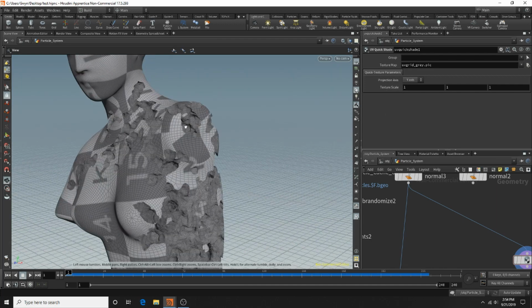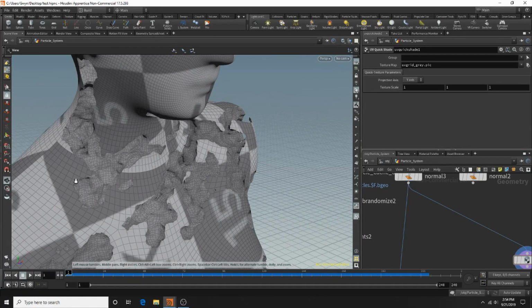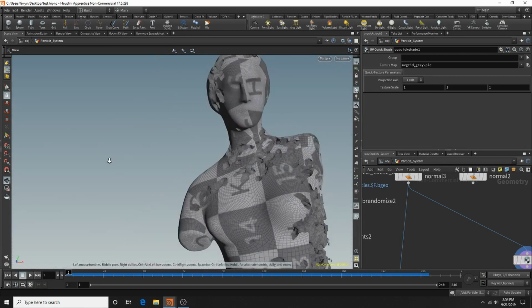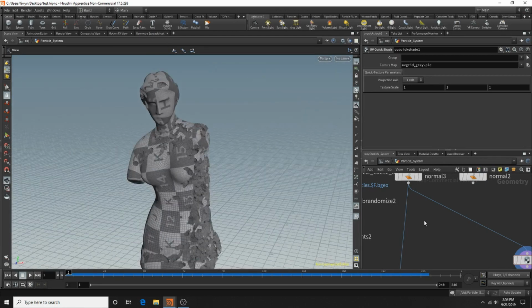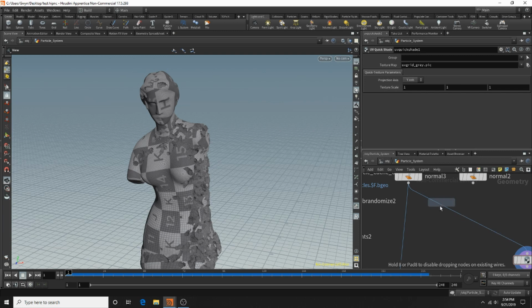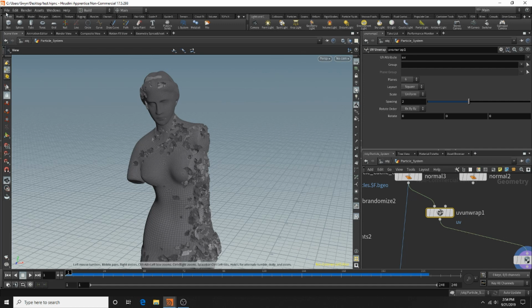It's not really putting our UVs into our holes there, but it is putting our unwrap on the outside of our object. So we probably do need to change that. And once again, saved off. Save often in this setup because Houdini may choose not to like you.